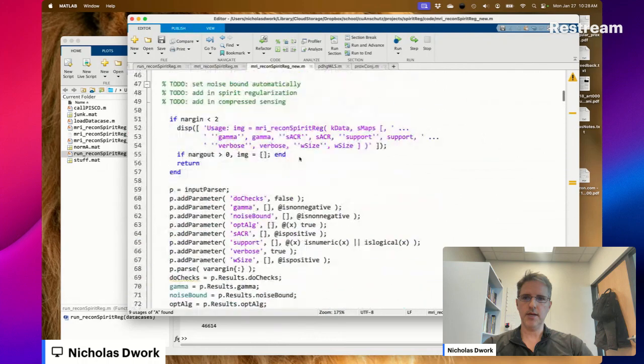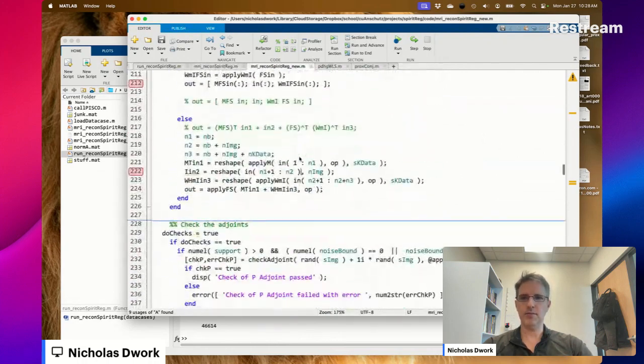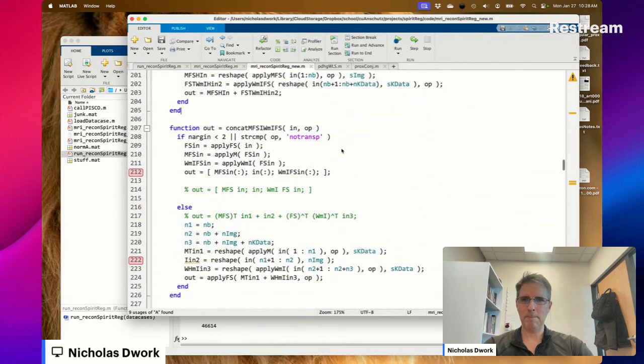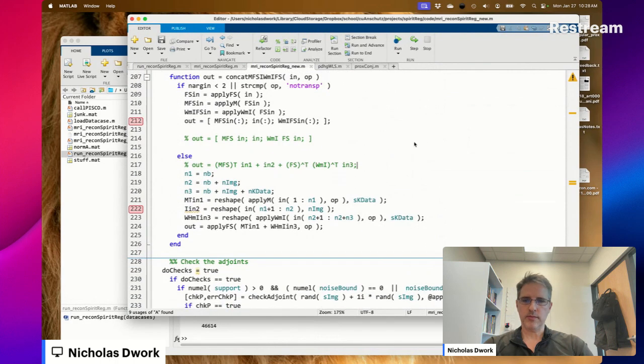Okay, going back. Here in is the size of the image. So I could rewrite this like this.